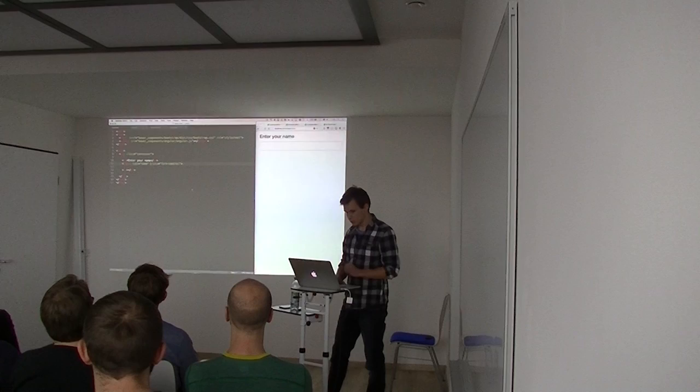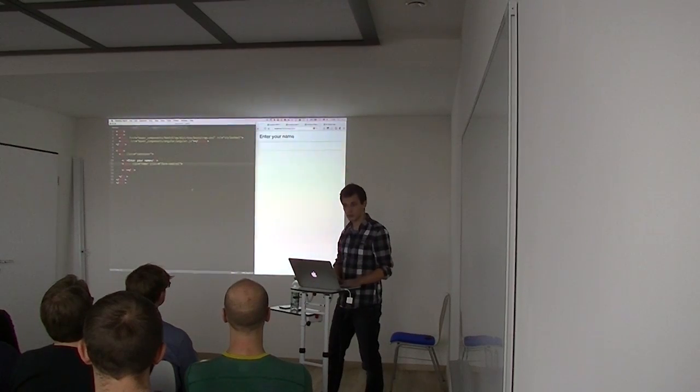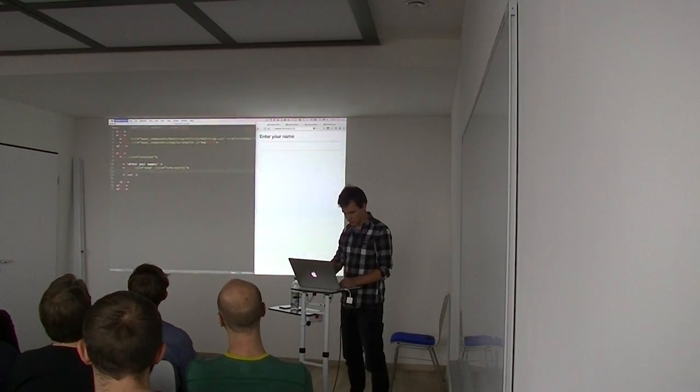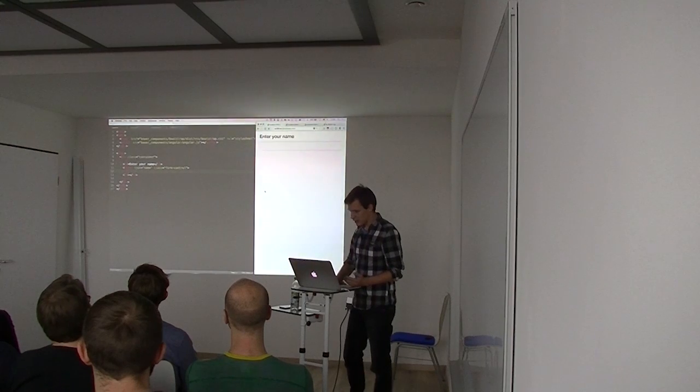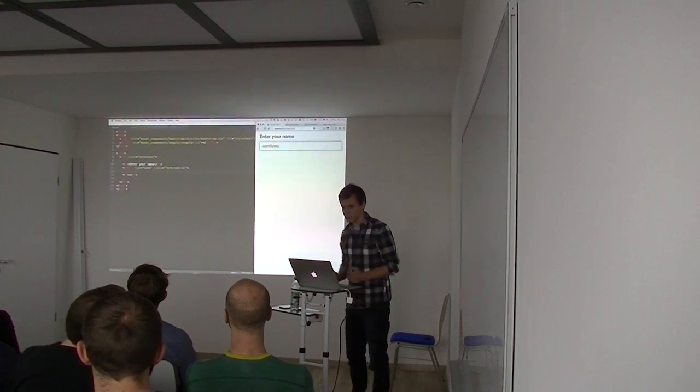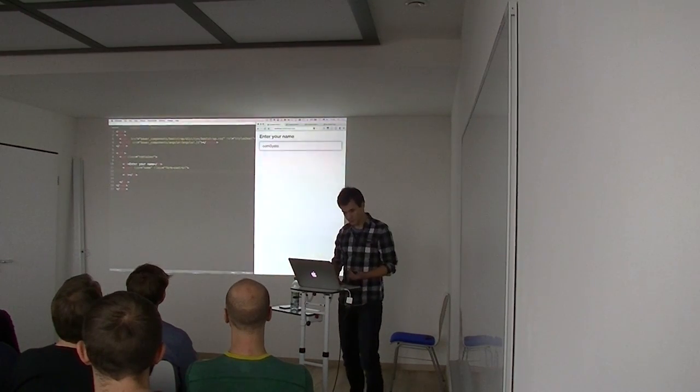Okay, before we have a look, maybe I should tell you that I'm doing live coding, which is weird, and that usually fails, but I still do it. Can you see the code on the left side? Yes, you can. Maybe we can have it a little bit bigger. What you see here is I have an input field, and if I type, well, let's type consisto, you see nothing happens, because we haven't done anything so far.